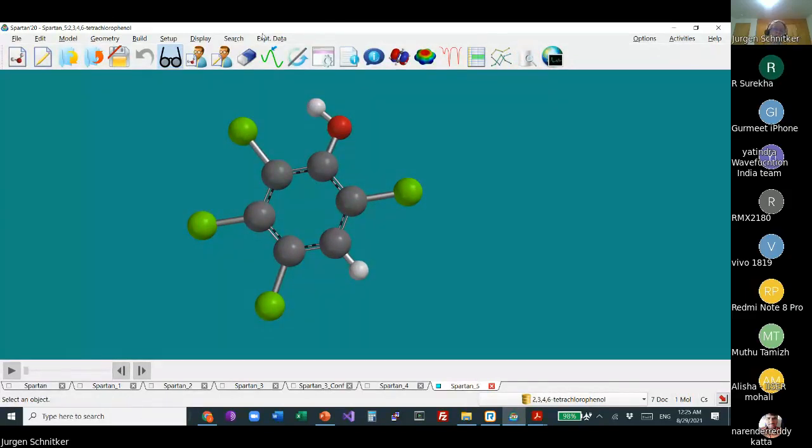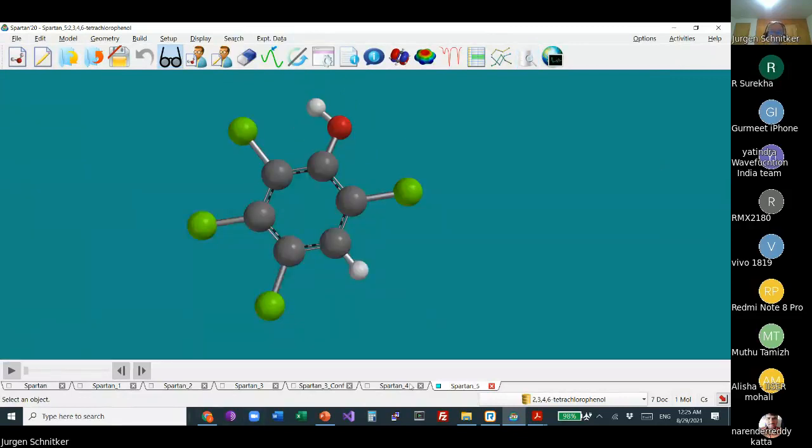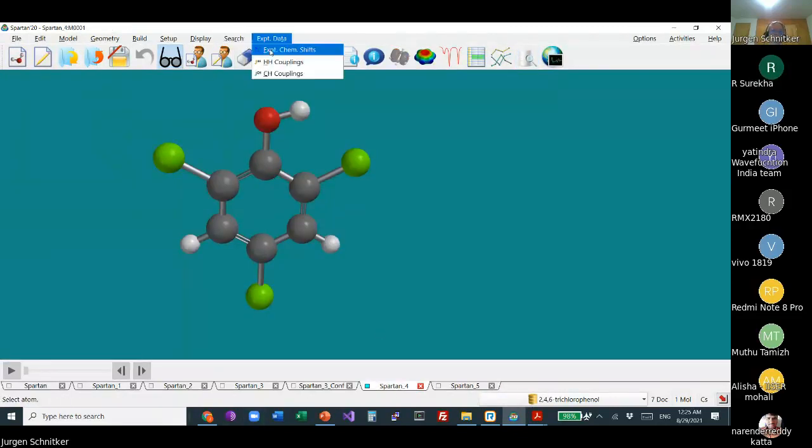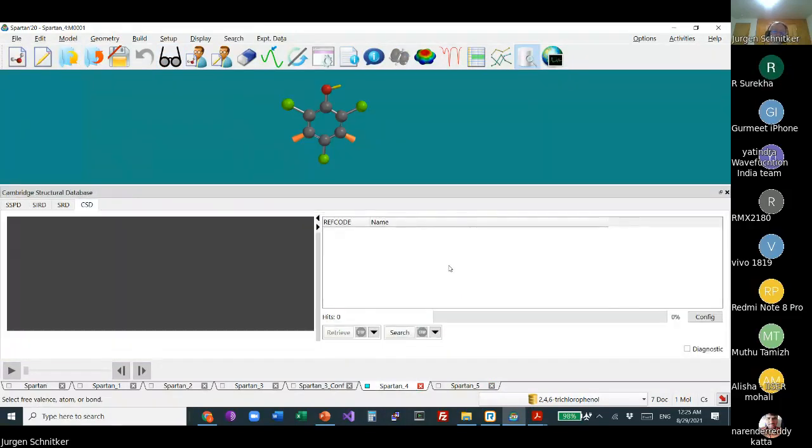I could play the same game with the Cambridge crystallographic database. Oops, I have to go back to the previous one here, where my structure query was like that, and I will go to databases. Go to CSD. This is Cambridge, if you have it installed.